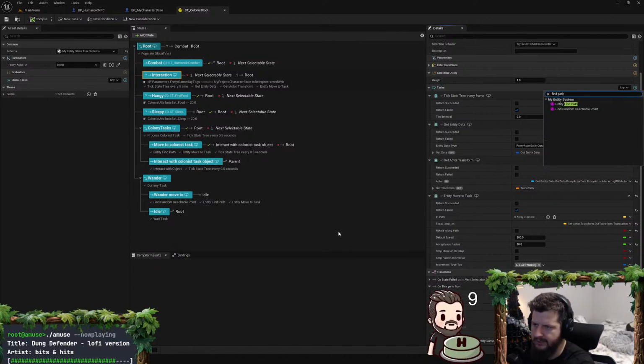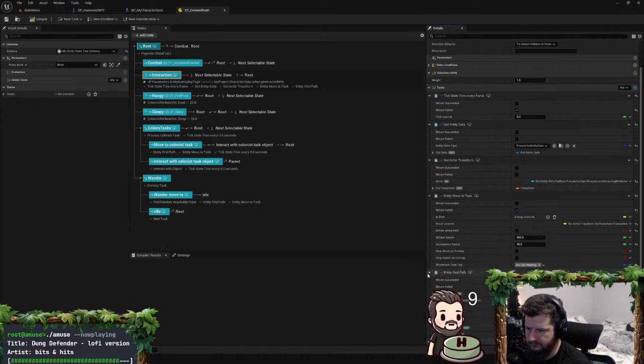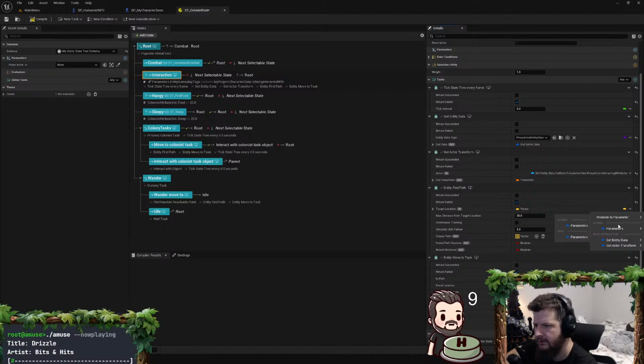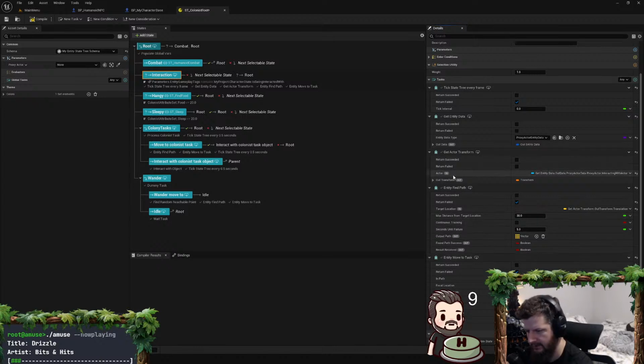I just do it for rotation. Entity find path. Yeah, I want to return failed there. Target location is the same as actor in there. Get actor transform. No, that's the colonist.